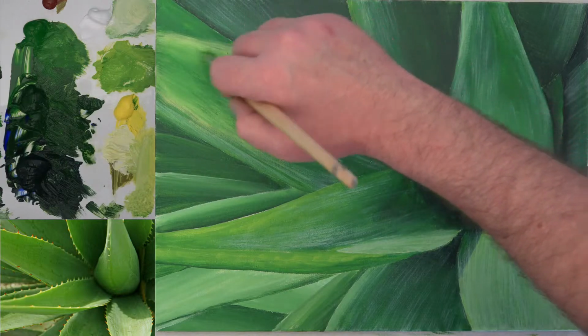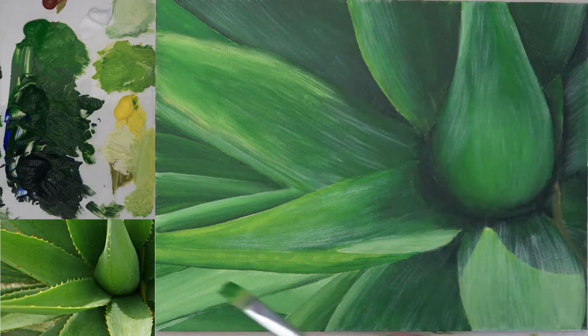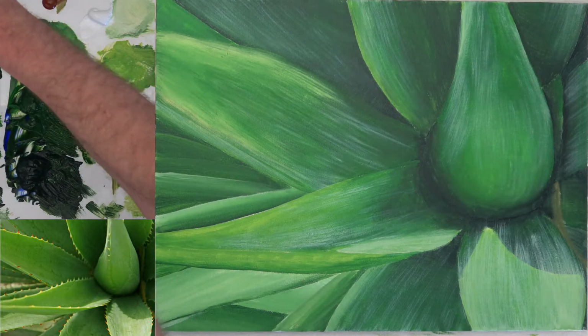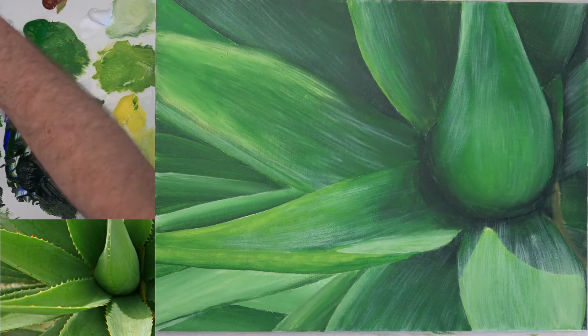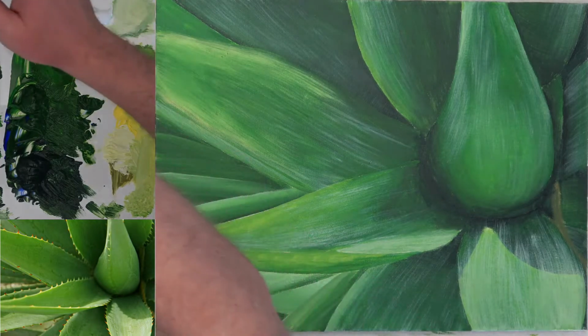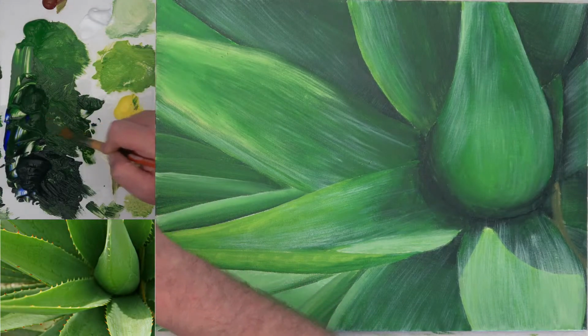Yeah, that's fine. Now we've got those nice little brighter corners over there, or edges. Okay, so now we can add just some glazes into areas like this, because you've got the stripiness, but the tonal value doesn't work for the area, right? So what you're going to do is go over to your shadow color that you did use there. So let's say we've taken this color over here.